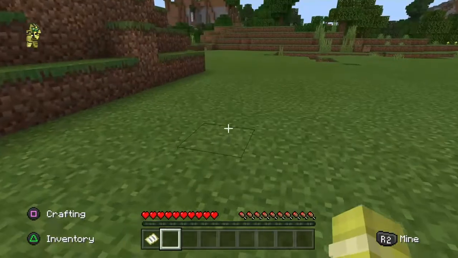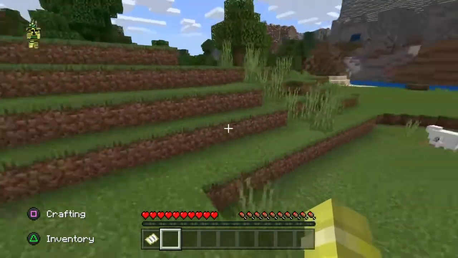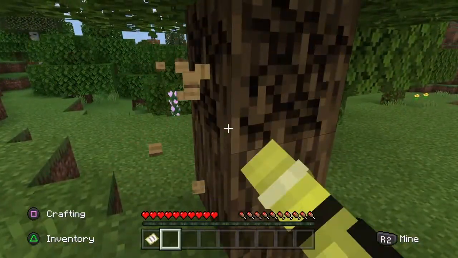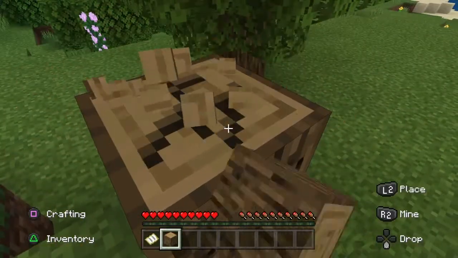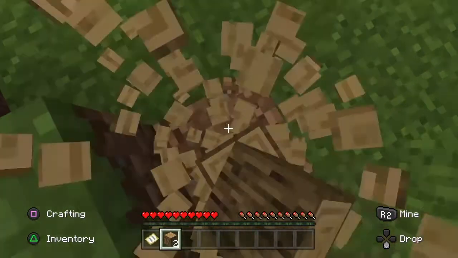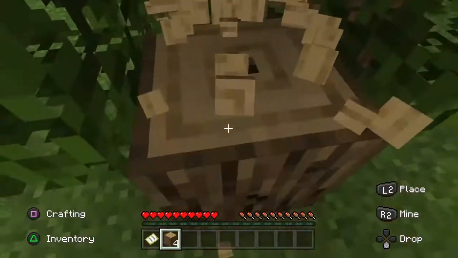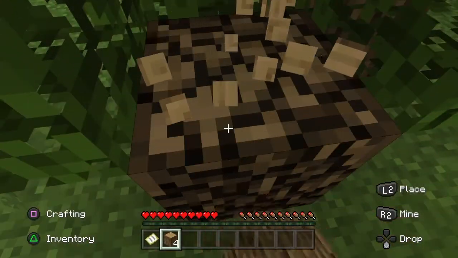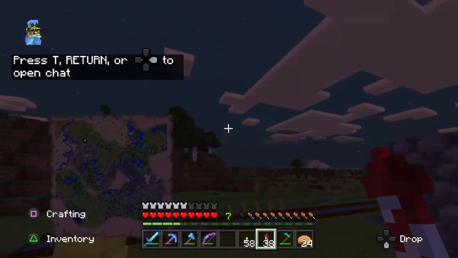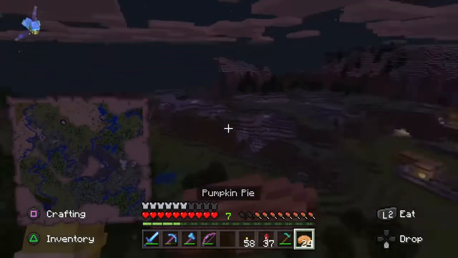Today we're going to be playing Minecraft. So first step is get wood. Yeah, I did a little grinding off screen. I didn't want to bore you guys with that stuff. Yeah, I killed the Ender Dragon because I thought that'd be boring and stuff.